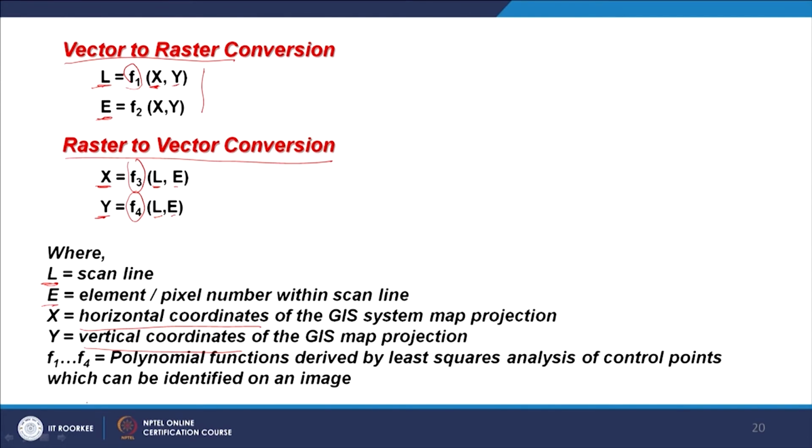And the value, if it is from vector to raster, what would be the value of the cell is a separate issue. This is only the conversion of location. The value has to be assigned also, because these two models are conceptually completely different. Even when we try to convert from one format to another, we are bound to have errors in it. So one has to be very careful.